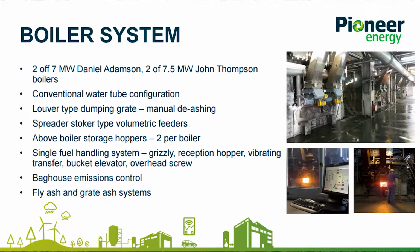Just a real quick rundown of the existing plant. We'll call it existing, what it was at the time, just to provide a bit of context to what we've done. Again, it feeds into some of these topics that have been covered off by Desmond. Our boilers range from about 58 years old to the youngest one of them being 1980. There are 4 of them as well, so this actually feeds into our ability to trial a few things moving forward.